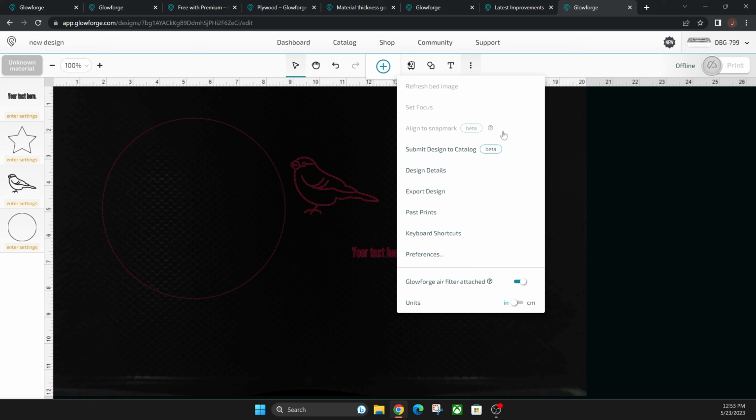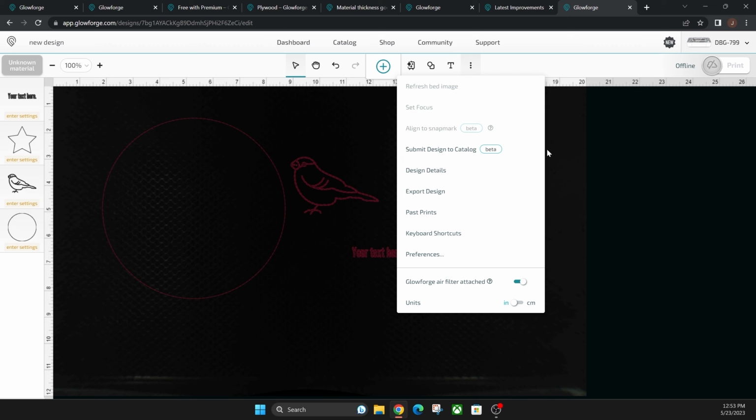Align to snap mark is a beta feature that came out a long time ago, and then it kind of disappeared. I don't think you can even get this on certain machines. You have to have a machine that was old enough when it was out to have this feature still. But you really don't need it. It's basically where it would have 2 Glowforge images that you would drop down, and it would help align a print easier before the alignment tool came out officially. So you may not see that feature. If you do, then you just have one that was available at the time.